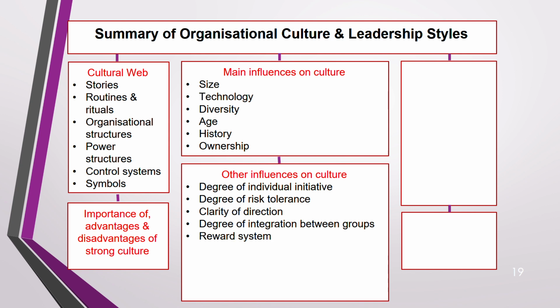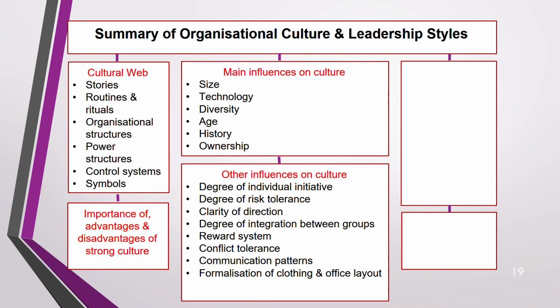Reward system. How do you reward? Based on performance. Conflict tolerance. Do they bear each other or not? Communication pattern. Is it easy to communicate or not? Is it formal, informal? Formalization of clothing and office layout. Are they very strict over it? Everyone wears the same? Or the boss wears the expensive clothing and the others wear normal clothing? Kind of people employed: junior, old people, young graduates, things like that.